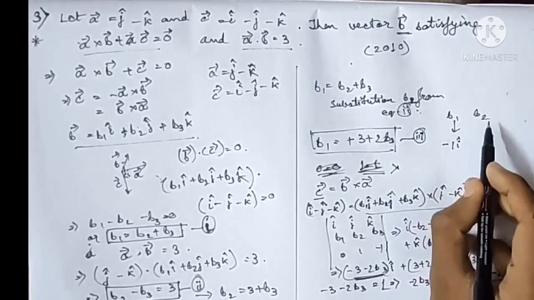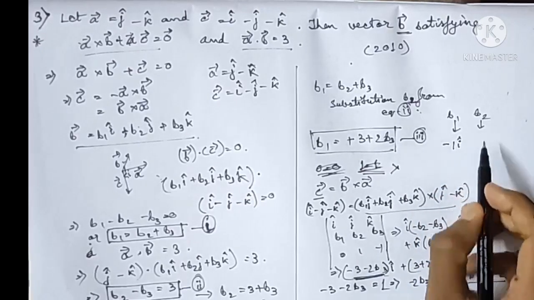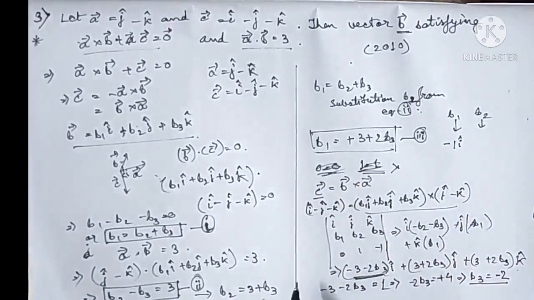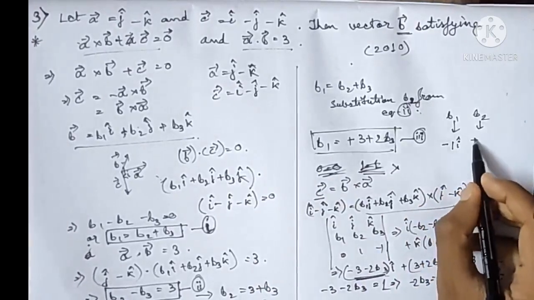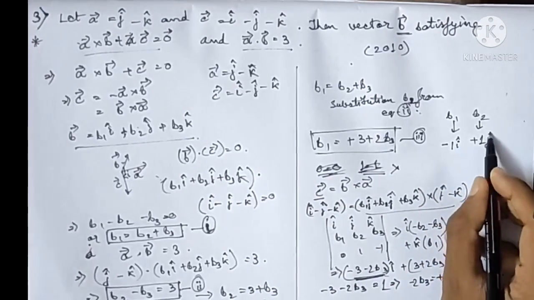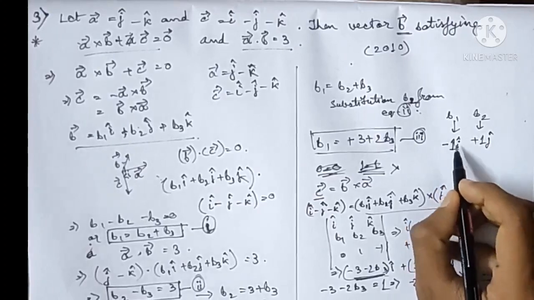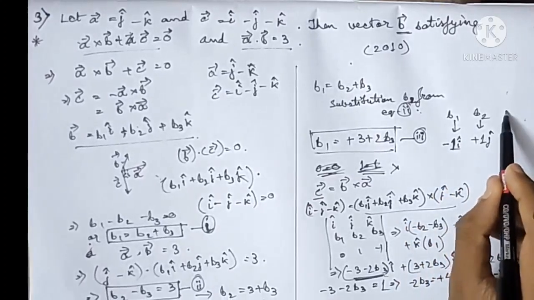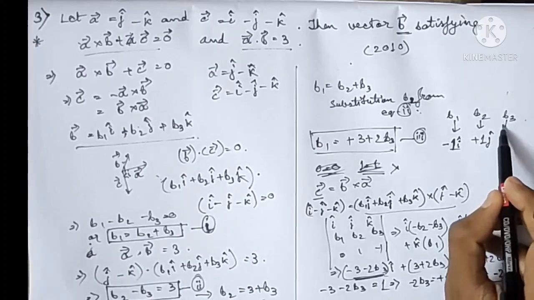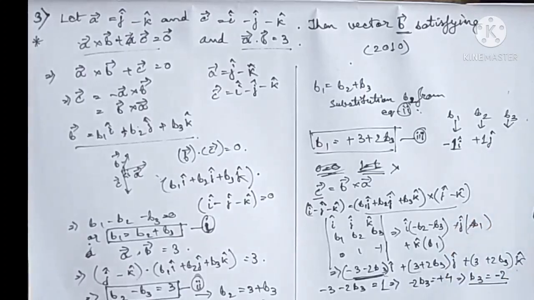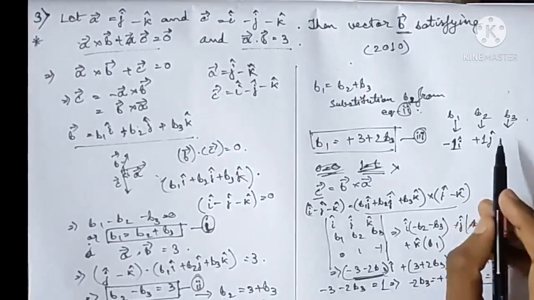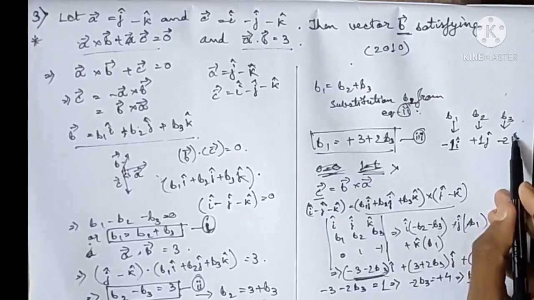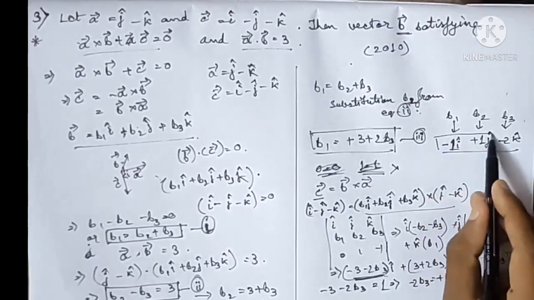So b3 now, b2 is what? This one, 3 plus b3, that is plus 1 j cap. This is also 1, and the b3 part, okay, I am having difficulty in writing this one, but still, b3 we have just got it, that is minus 2 k cap. So this is our answer.